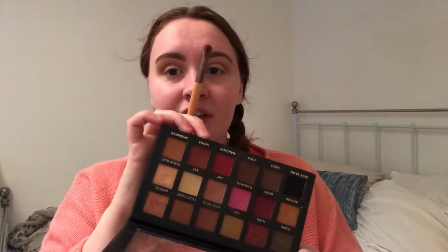Right. So it's just a nice little bit of colour I've popped onto my lids there. Okay, and next I'm going to take the shade Henna, which is the one next to it. I'm going to take it on the same brush because I actually love this brush. I can use it for absolutely anything. I'm going to pop that into my crease as well, focusing all the colour on the outside and then bringing it in.